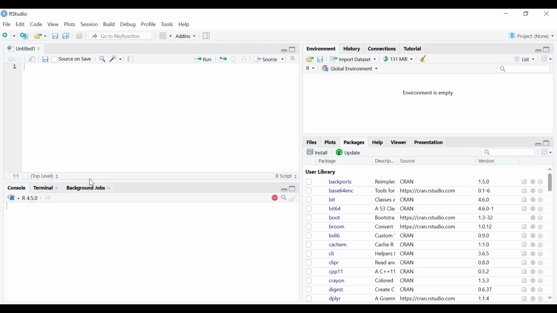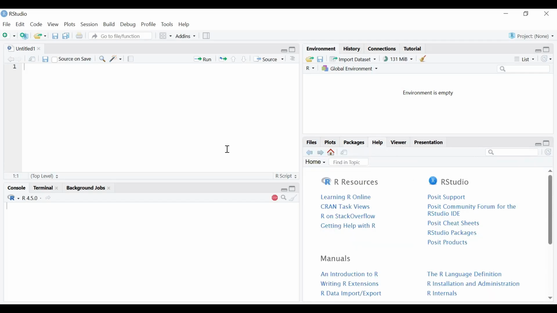Then the entire section here is RStudio. Looking at this, we have 4 subsections. The first subsection, if you look here, is written R script.